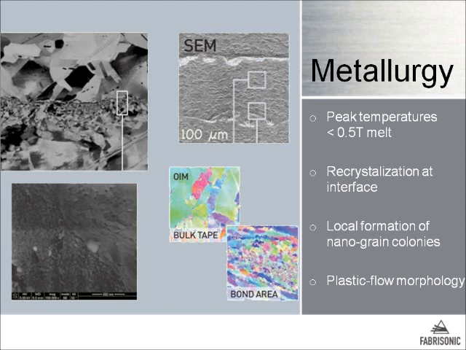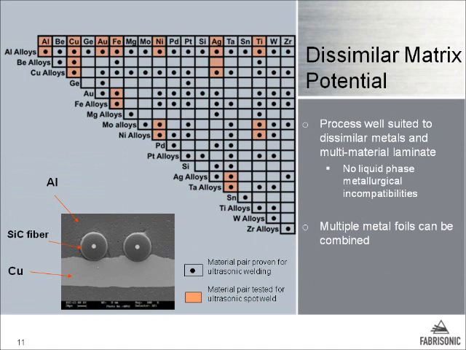This is more evidence that we are indeed creating new grains through dynamic recrystallization, and that they have in fact grown across the interface. So to touch upon it one more time, solid state additive manufacturing allows us to bond dissimilar metals together. Now this chart is not for ultrasonic additive manufacturing. This chart was made for ultrasonic metal welding. However, we've found that all the different materials that you can weld with ultrasonic metal welding, we can in fact weld with ultrasonic additive manufacturing.